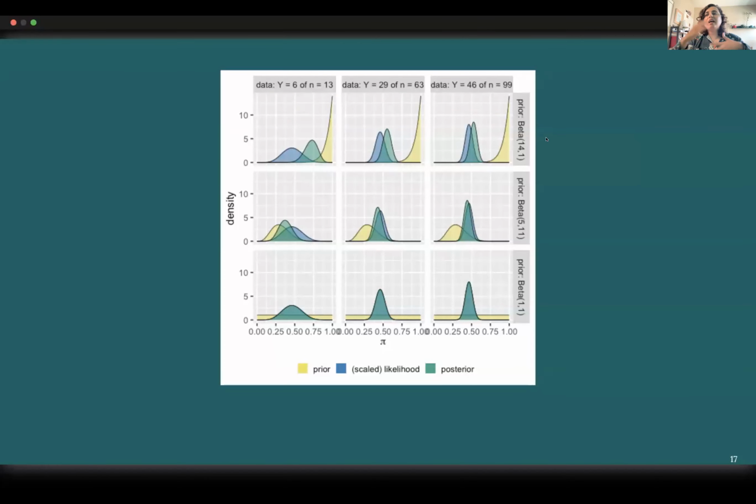By trying these, students should arrive at the conclusion that when there is a highly informative prior, the posterior is much closer to the prior, more highly influenced by the prior. And the posterior is highly influenced by the likelihood when the sample size is a lot larger. As the sample size gets larger, even though the maximum likelihood estimates of these data are the same, the posterior will be more influenced. So once again, it's a simple R function, but it is giving a lot more than the function itself, conceptually.